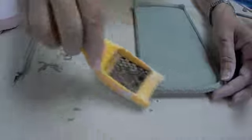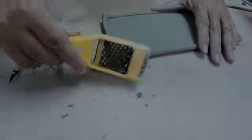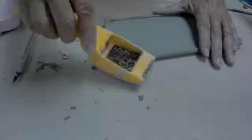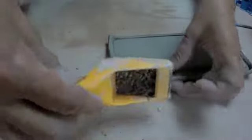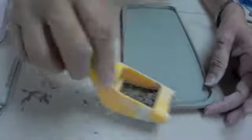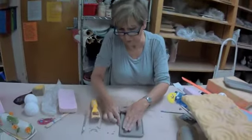So I'm just going to go around. I'm going to get these little spiky corners done. You could use a knife or something else, but I feel like I've got more control by using the SureForm because I don't have to make a sharp cut. I can just kind of nip at it a little bit at a time. And this little edge, I don't know what we're going to do with that. We'll just have to make it look pretty.